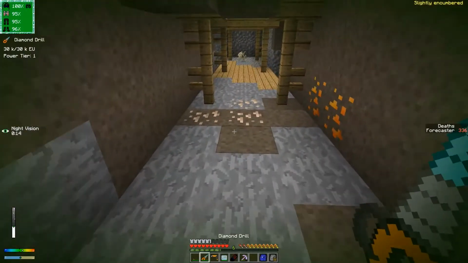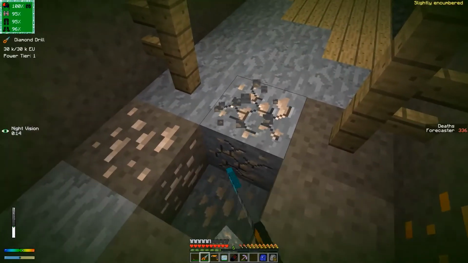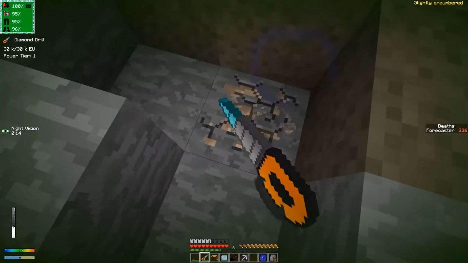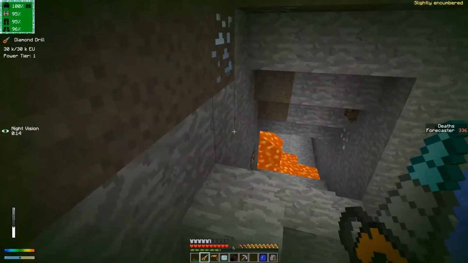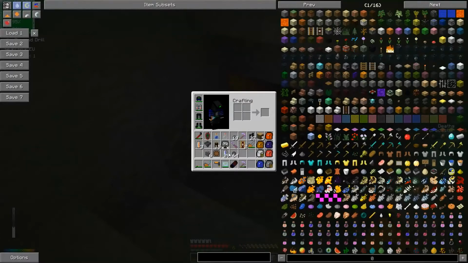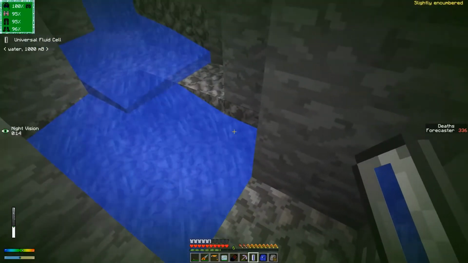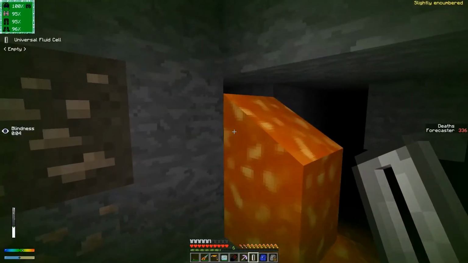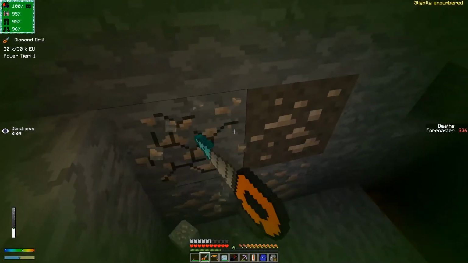Because this enchanted one is pretty expensive to repair because of the enchantments, obviously, when using experience to do it. So, having an unenchanted one for regular ores that would be cheaper to repair. Probably wouldn't be too bad of an idea. Put this water here to get a cell free to remove this lava here. Dig out this iron.